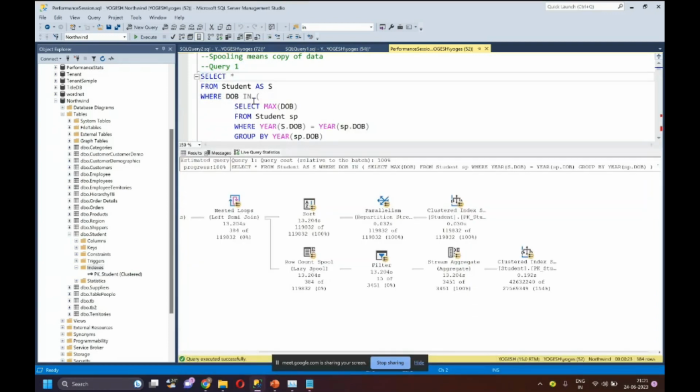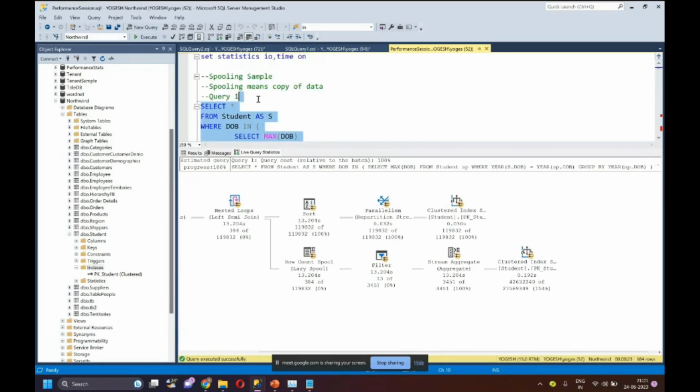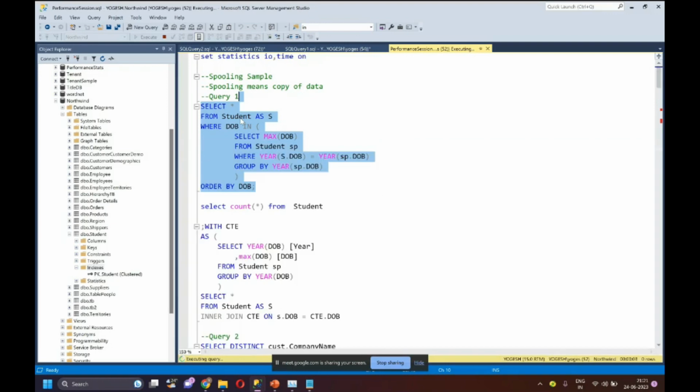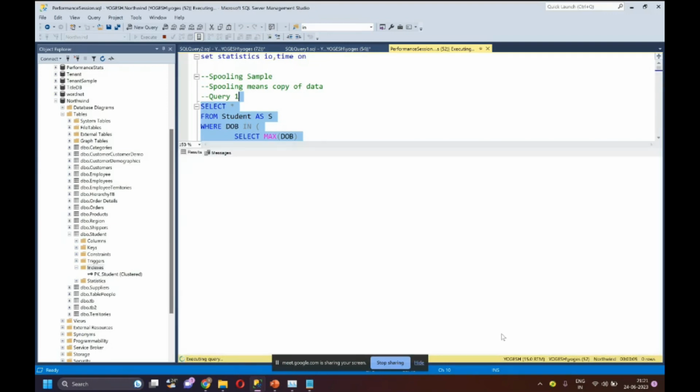So when you see duplicate aggregation, you can fix it in many different ways. One is using a temporary table, or one is using a CTE and other things. So I will show you an example of using a CTE. This query takes around 13 seconds to compute, am I right? And gives me 384 records.